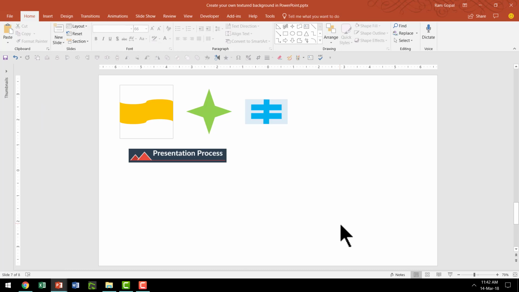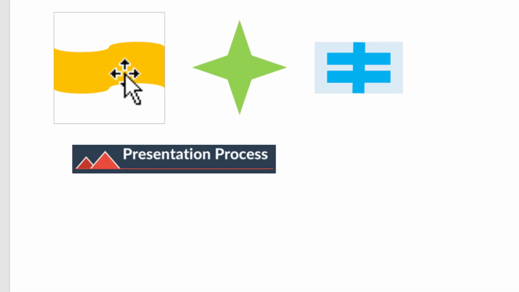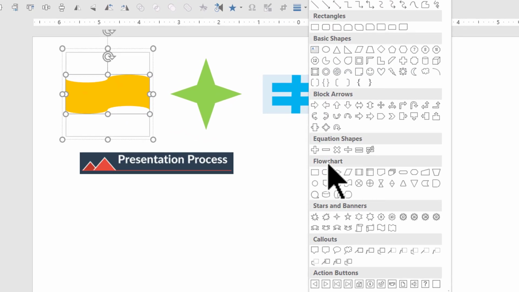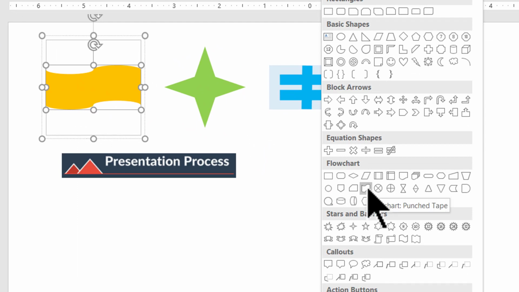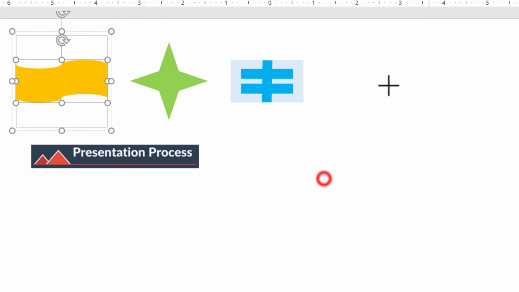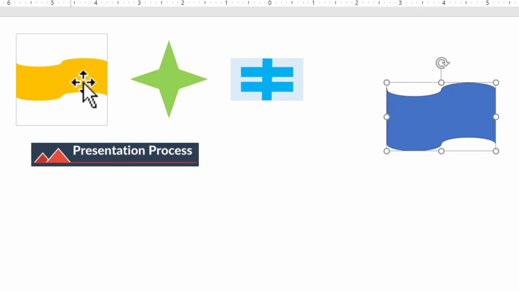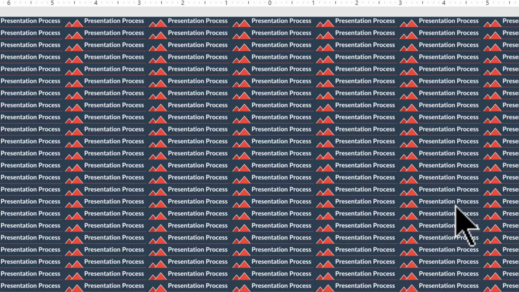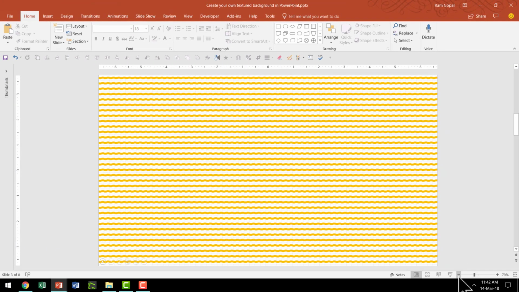Now I used the very same idea to create beautiful textures. Now what you see here is a square with a light gray outline and a shape that I picked up from one of the flowchart options here, and the option is this one called punched tape, and I used this and I gave it yellow color and removed the outline, and then I repeated this as a texture, and what you get is this one. Can you see here?